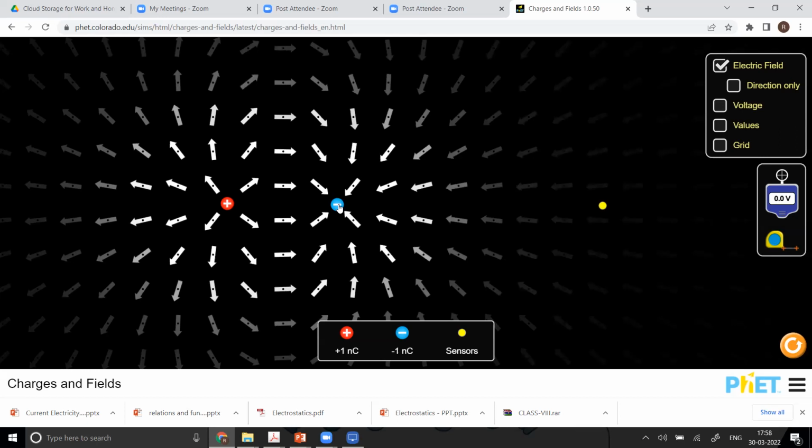One small difference is, you told me when I asked you about magnetic field lines, what did you guys say? Outside it is from north to south, inside it is from south to north, right? But electric field lines do not form a closed loop. They start at positive charge, end with negative charge. Otherwise it goes to infinity, in the other direction, where there is no charge nearby. So this is how it works.